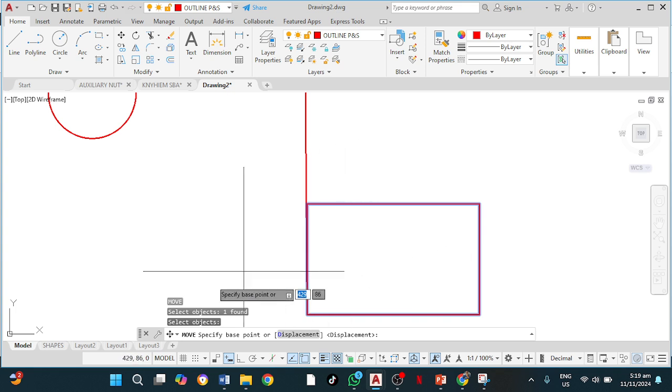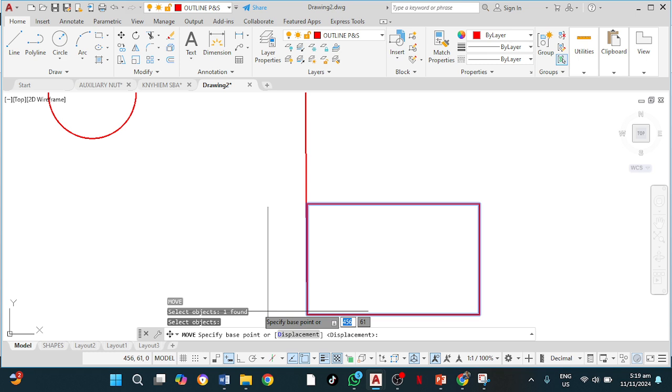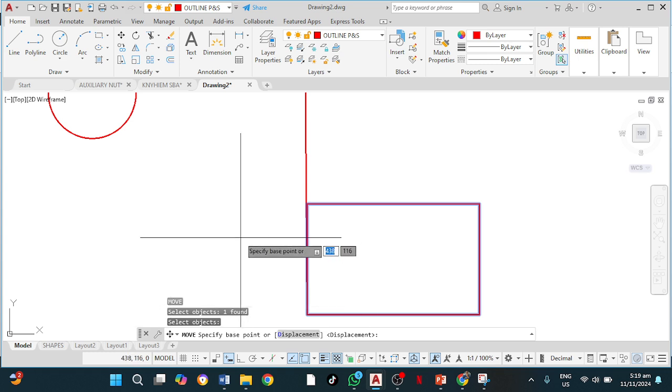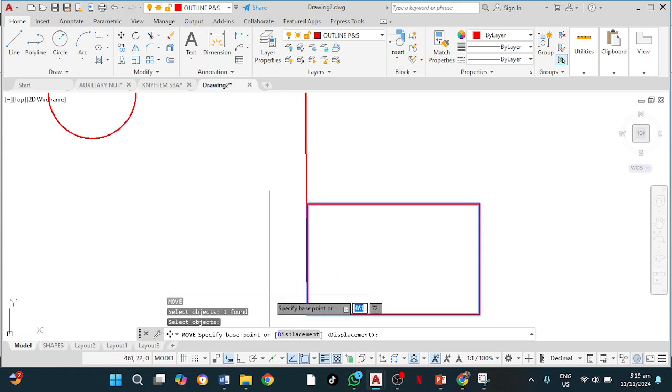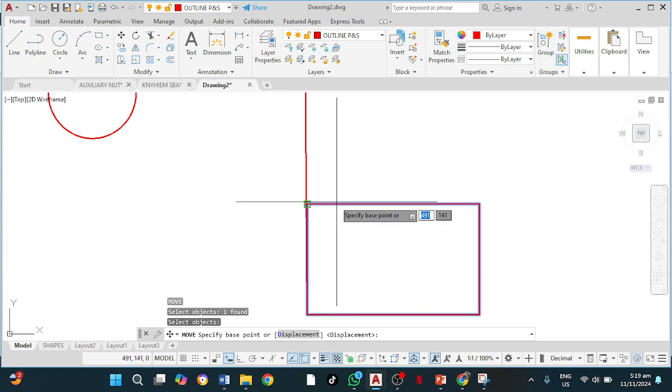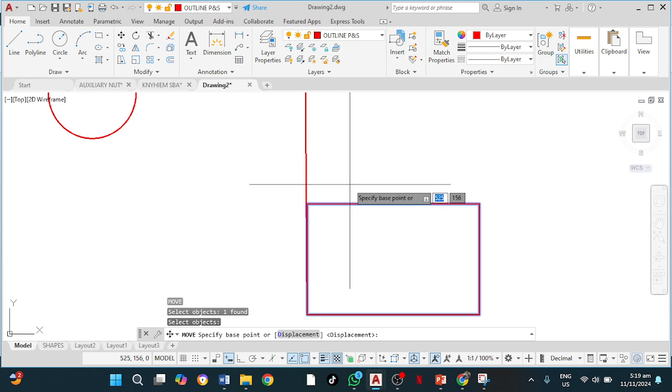Now we must pay attention to the command bar. It says that I'm to specify the base point. Again, the base point is a point that we want to snap onto some other point, or to be moved to some specific location or specific coordinates.